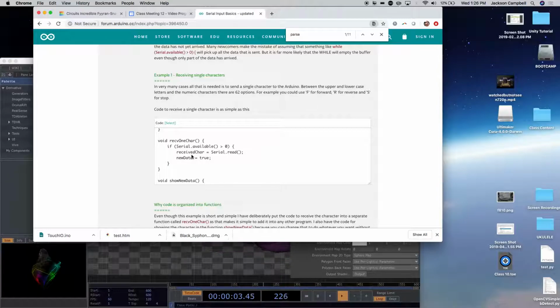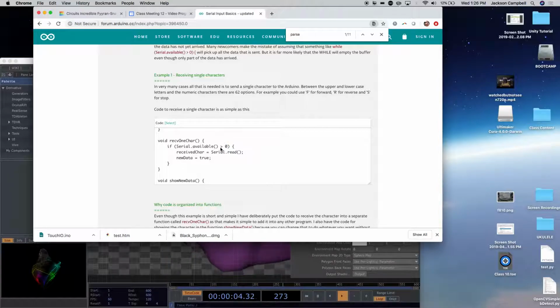So you're not parsing anything, you're not reading bytes or anything like that. You're just reading the data that's in the serial buffer, if there's any data in the serial buffer. Whenever serial data comes into your Arduino, the serial buffer will start to fill up. I believe Arduino Unos have 64 bytes of available serial buffer. As soon as a character comes in, Serial.available would return a 1. If you sent a string of 10 characters, Serial.available would return a 10.